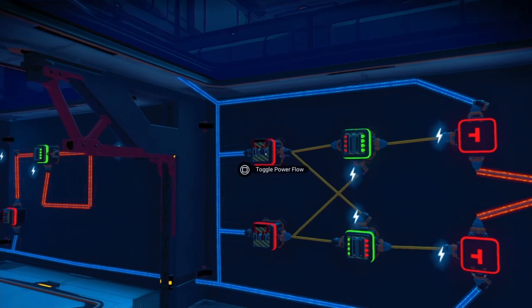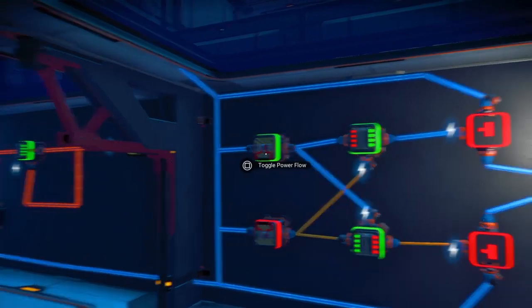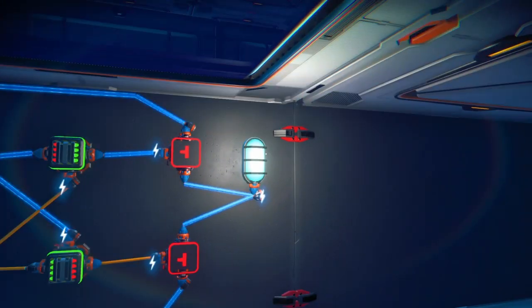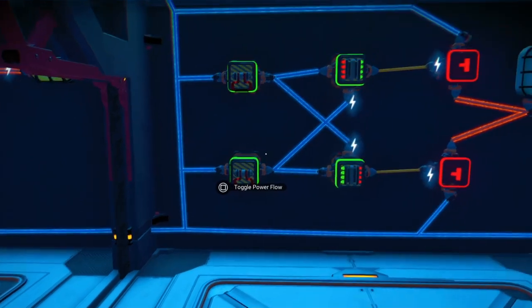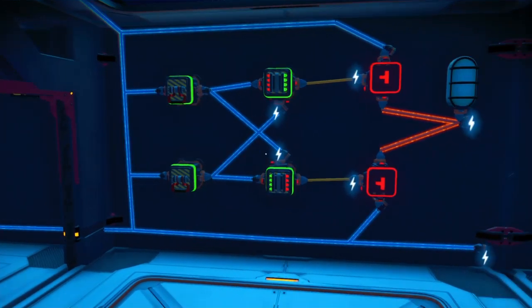So if we activate the upper one, we want the light to go on, and if we activate the other switch as well, we want the light to go off again.